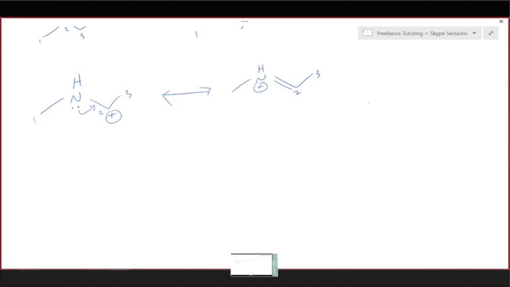Now, let's just look at the right-hand structure. Ignore the left-hand structure. If all you had in front of you was the right-hand structure, let's just use the rules that we've already talked about. Based on those rules, what role would you expect the atoms in that right-hand structure to play? I think you'd still expect carbon-2 to be an electrophile because it is attached to an atom with a positive charge. Yes, okay, thanks.